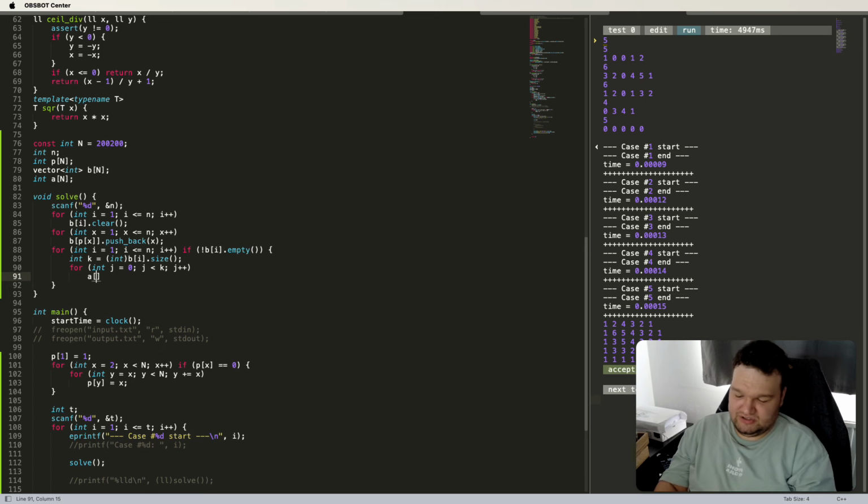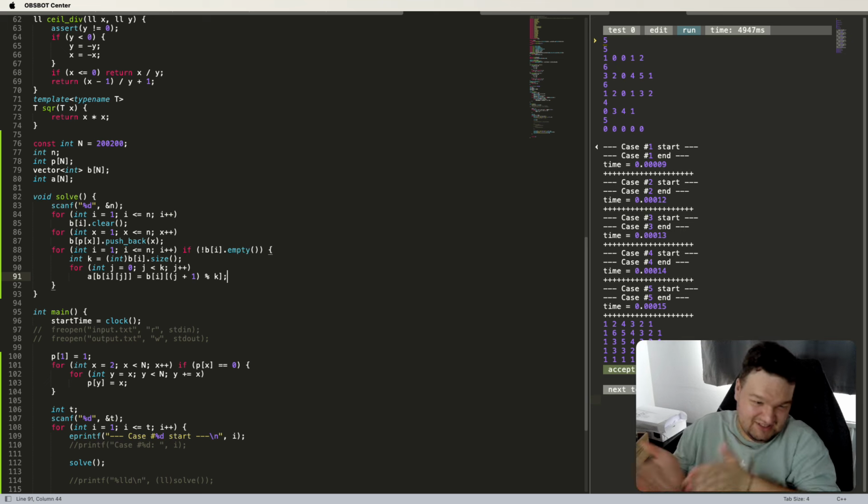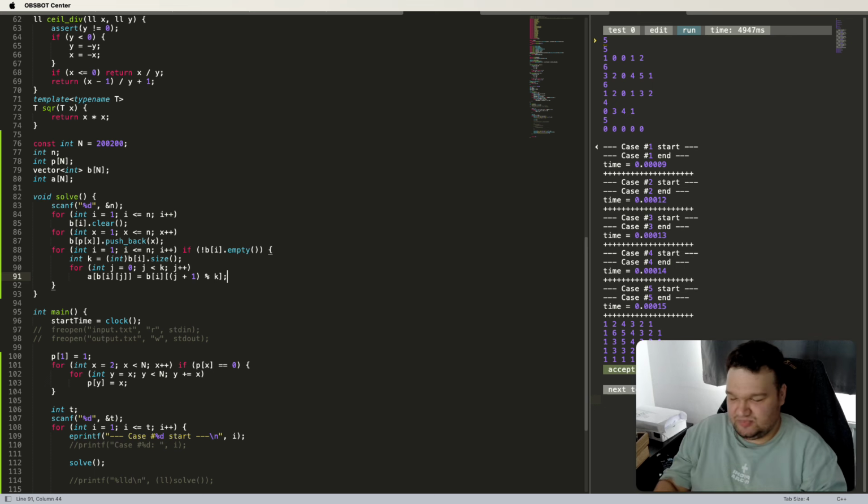So on position b_i, I'm putting the number b_(i+1) mod k. If the group was of size 1, then it won't do anything. I will still put the same number, but that only happens for the positions that are either 1 or a prime number greater than n over 2. Those positions I cannot fix, so for them I just put the same number. But for all other positions it will put something there that is not k-prime.